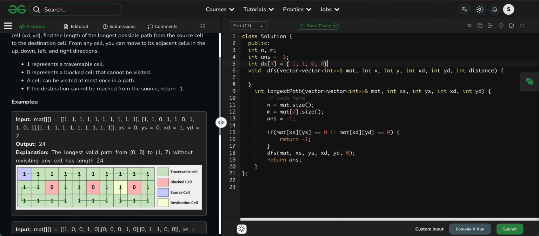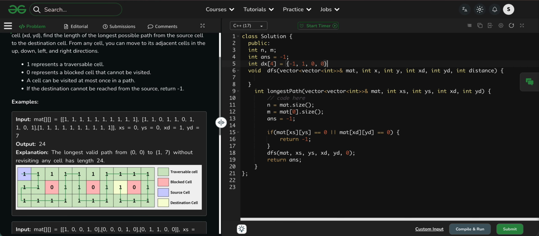Now int dy of 4 is equal to 0 0 -1 1, got it, this one. Now here I just start to write the functions.